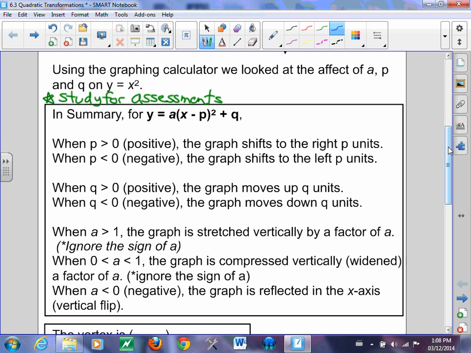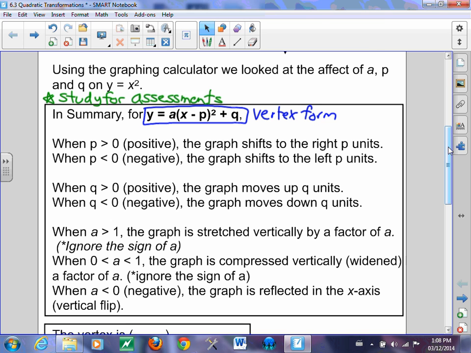All right, so based on the equation, which is in vertex form, guys, and that's where you can see your transformations, guys, when the equation is in vertex form. You cannot see them when you are in standard or factored form. All right, so we got to take a look at p, and in Unit 4 we discussed p had the shifting left and right, and that is called a horizontal translation.